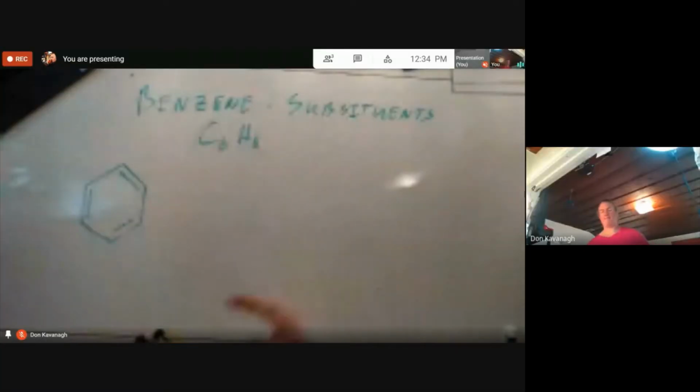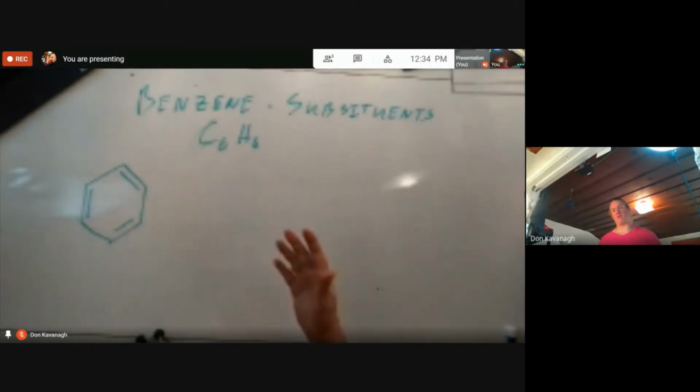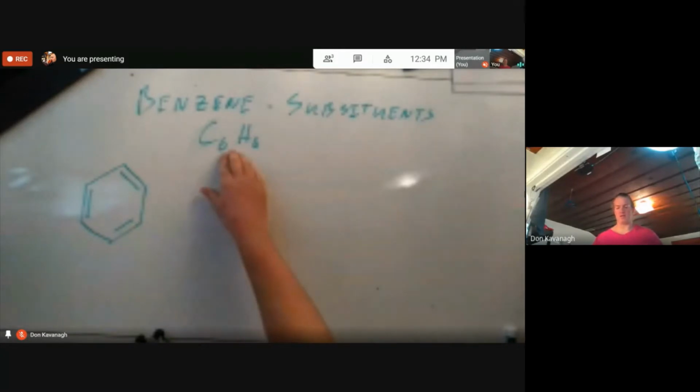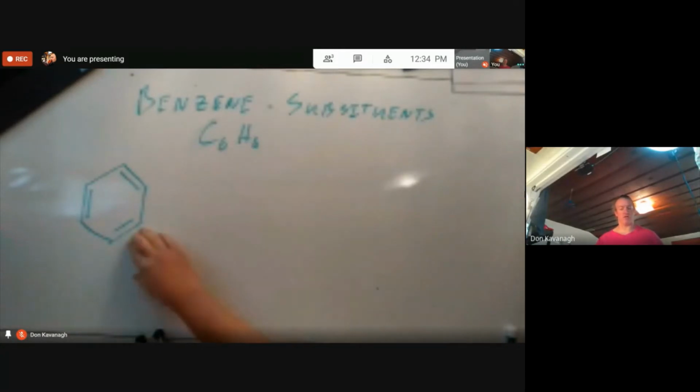Naming the substituents on a very special molecule named benzene. Benzene is a very special molecule known for its stability, geometry, and what's considered aromaticity, which is a fancy word to describe the electron stability of the pi set. It has the formula C6H6, and here is a stick line drawing, cartoon of benzene.